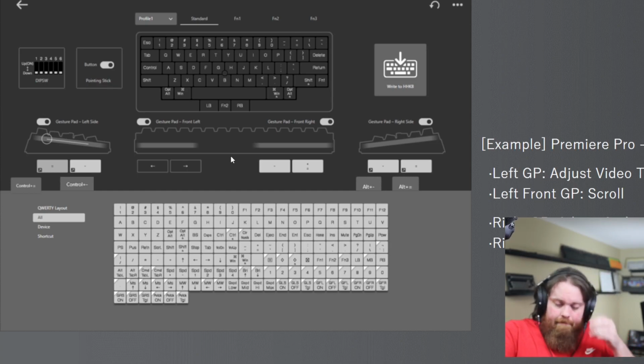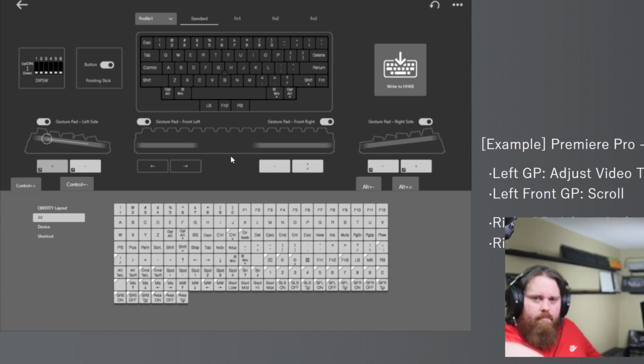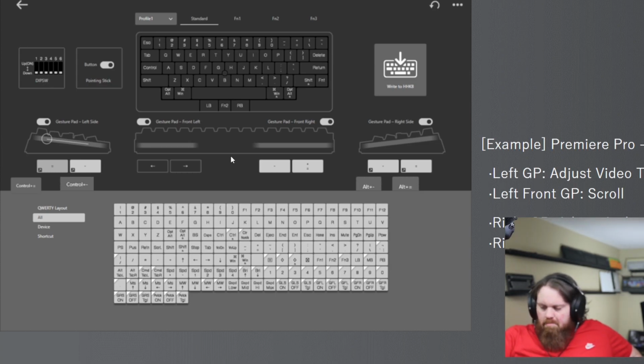These features are just, like I said, examples to kind of get the juices flowing on all the different capabilities you can do, and recognize that a lot of these different key combinations are a lot more intuitive with an up and down or left and right motion that the gesture pads now unlock for creators who, like I said, want to be in a space where all they're focused on is creating, not, oh, what combination is it to raise the audio tracks? Oh, wait, no, that was the video tracks one, or have a table up next to them. This way, it's all at a simple slide of the finger, and it's all stored on the key map. So once you program it, you never have to remember it again.